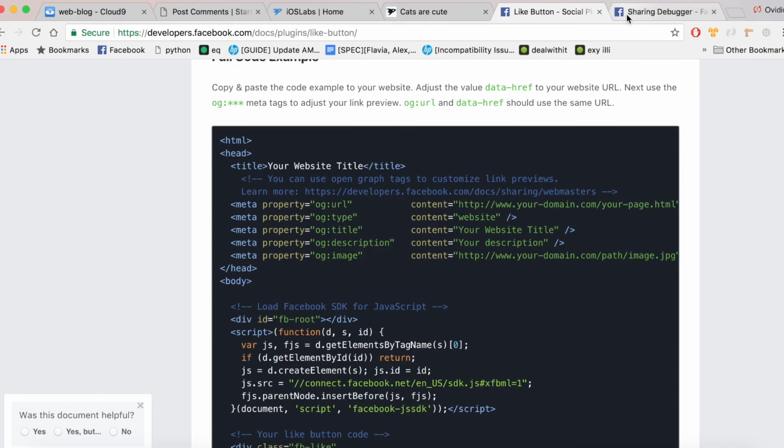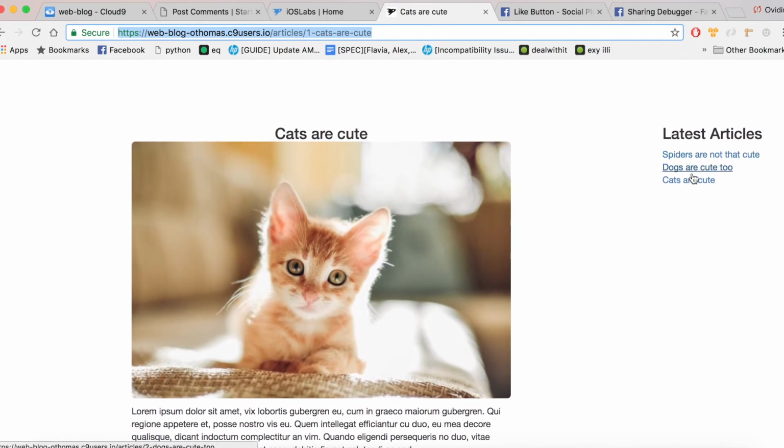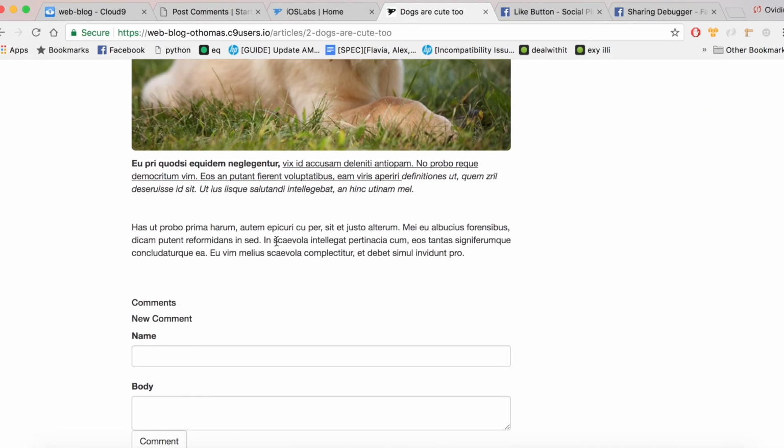And let me show you how we can do that as an example, because apparently right now the share button works perfectly for us. I mean, it takes our text. Let me go to another URL to test this share.